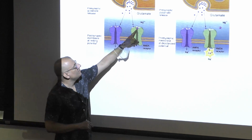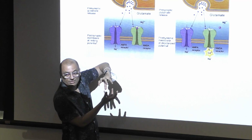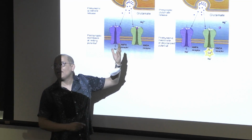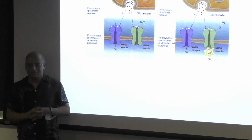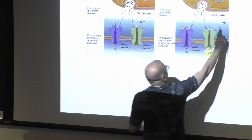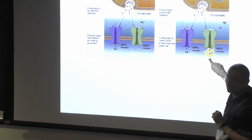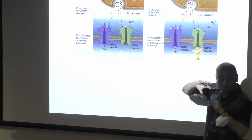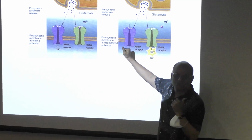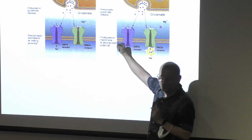What it requires is, because the magnesium ion is positive, in order for this little thing to go through a conformational change and let ions go through, this magnesium ion has to be repelled by a giant positive voltage. If a giant positive voltage is generated, this guy is kicked out. So it's now kicked out. And now, another thing, this little hole lets in calcium ions. These holes are magical, right? This hole, by giant efficiency, only lets in sodium, not potassium, not chloride, not calcium, not backwards, mostly or largely.